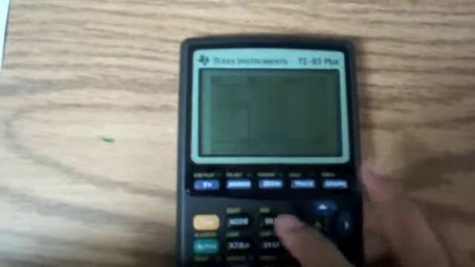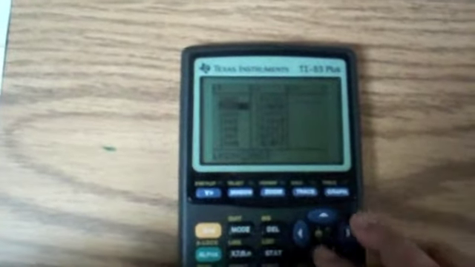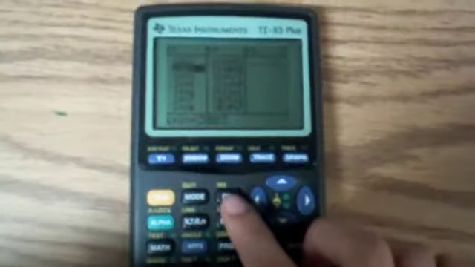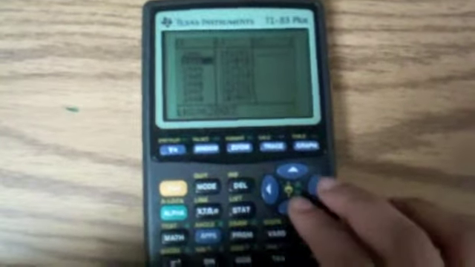If there's something missing, you just want to delete it. And that you just delete by hitting the delete button right there. And then here's all my graphing data and it's all done.